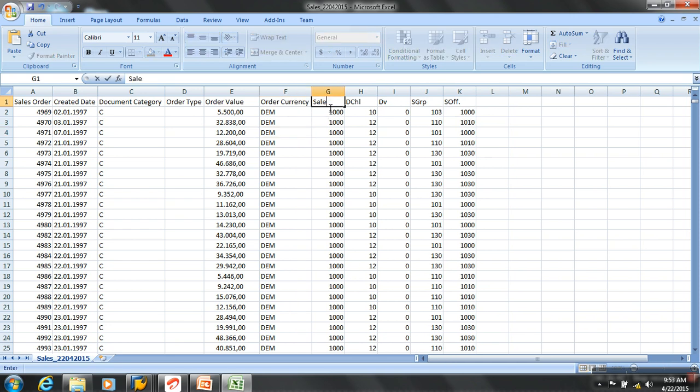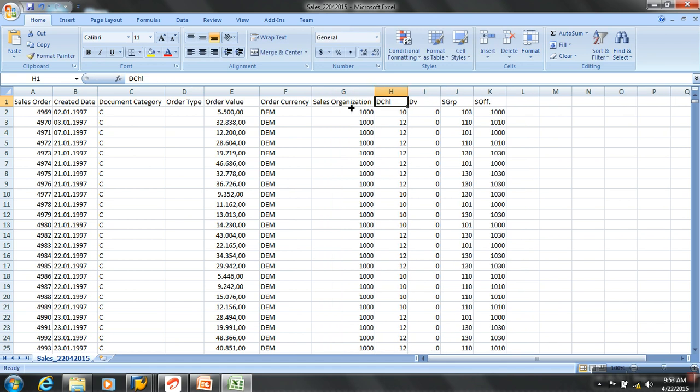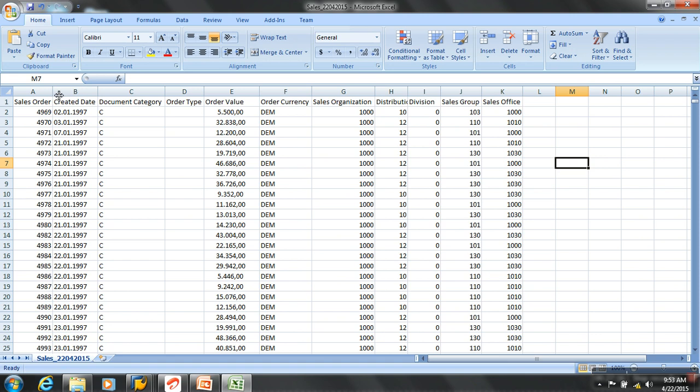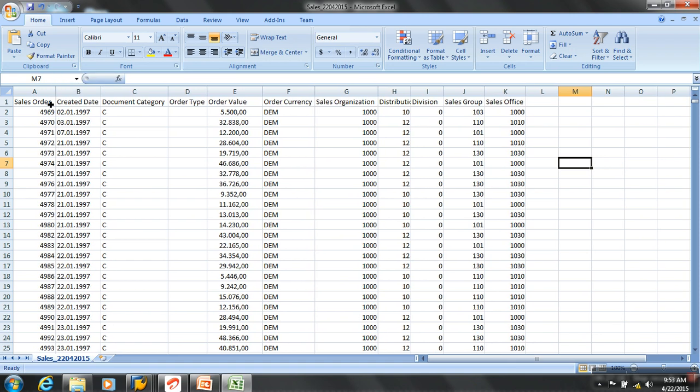Then he says this is sales org. This is division. We make it more user-understandable language. Sales office. He gets the data like this.